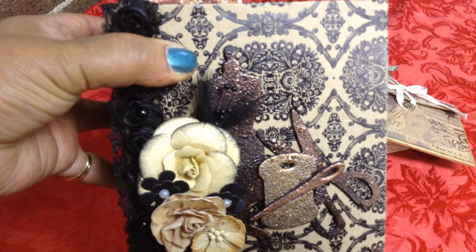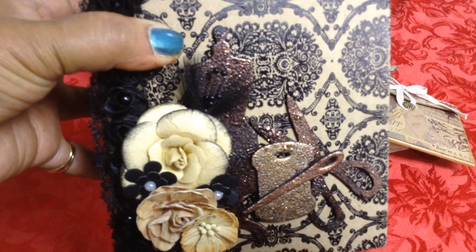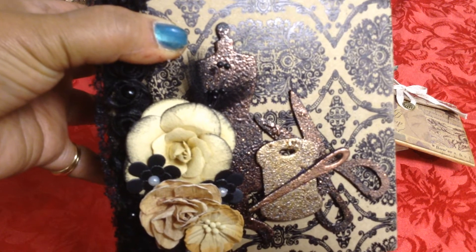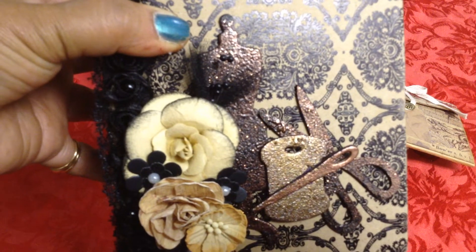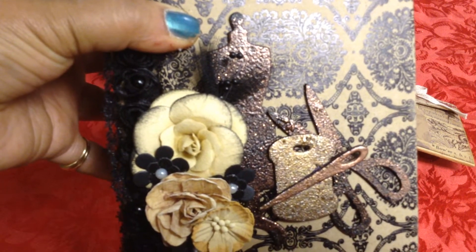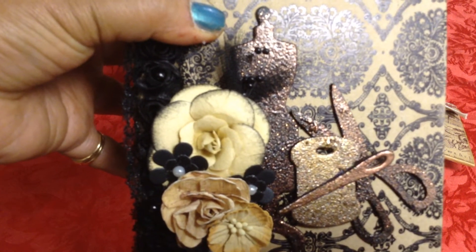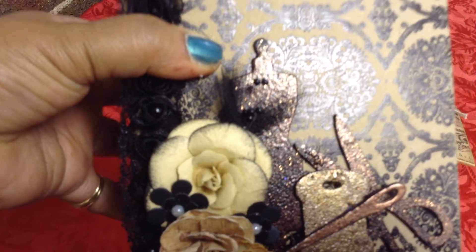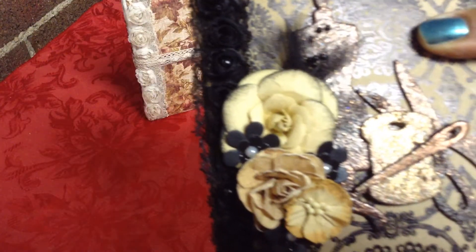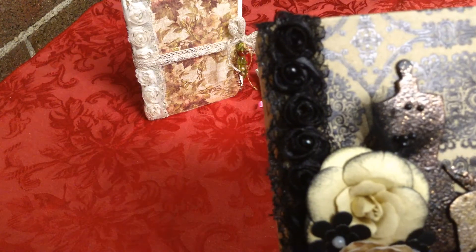All of the designs are done on craft, and then just some beautiful colors - all of my earth tones, black, creams, and burgundies. To add a little sparkle and shine, I had some Maya Rhodes chipboard pieces. This is the sewing set, and I went on ahead and embossed those in metallic colors, but I mixed in glitter and some sequins, and really just liked the way it came out. There are paper flowers here - some Michaels flowers, a Prima flower, and the rose trim is also from my stash.